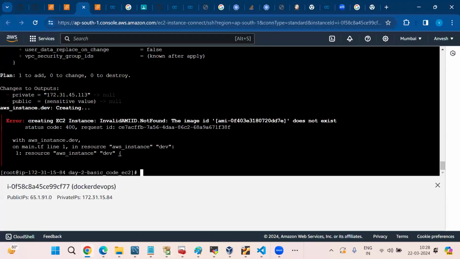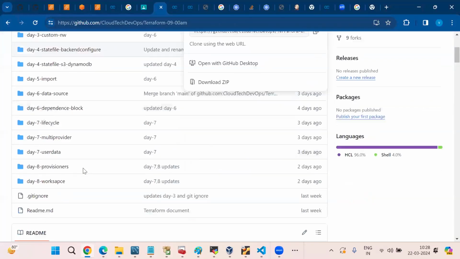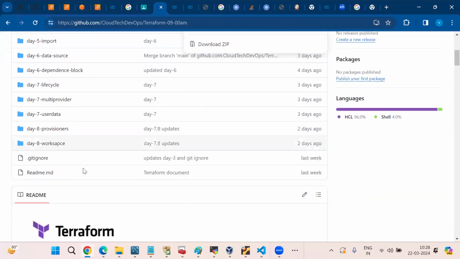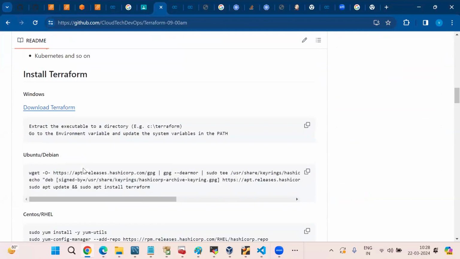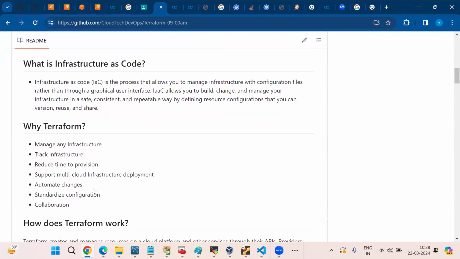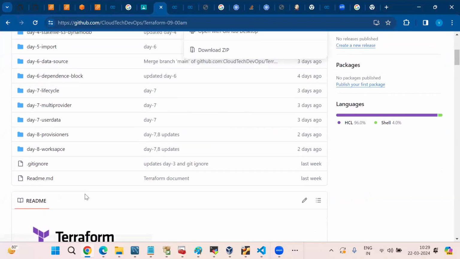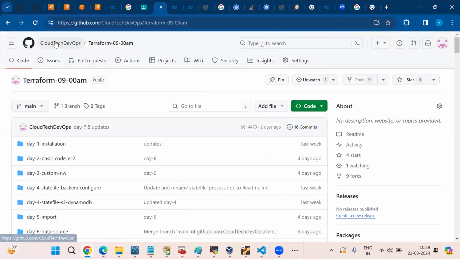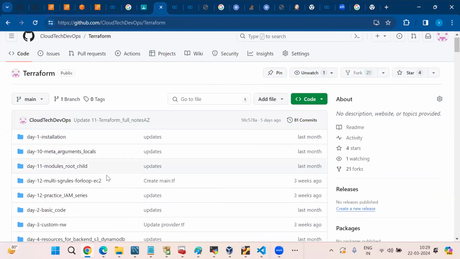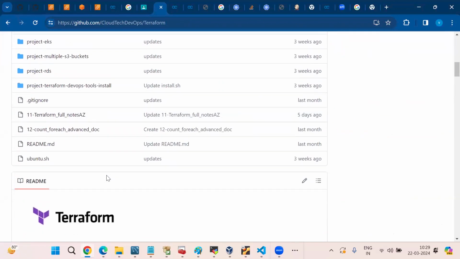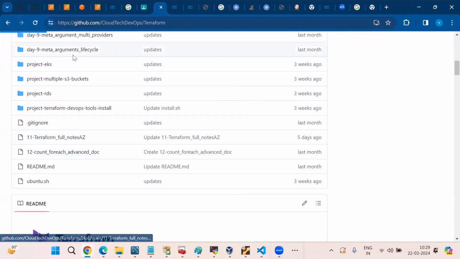This is just a Terraform high-level document. You just go through it for commands and all. Coming to the main document, not here, I will update everything in your repository also. Terraform full notes, just go through it.